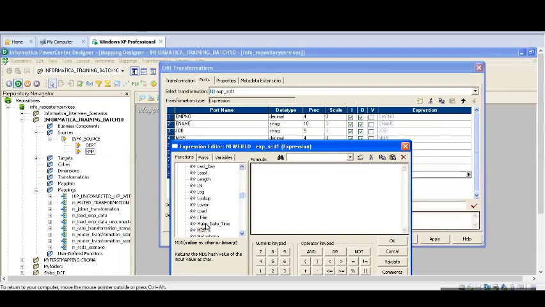So now we are going to use MD5. Here, the employee number is our unique key, so we compare using the employee name.